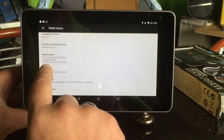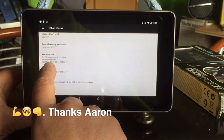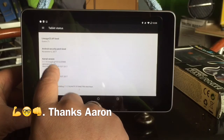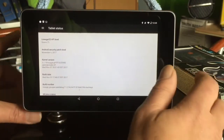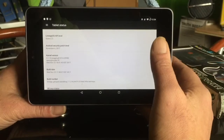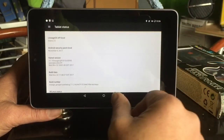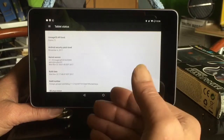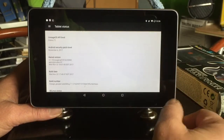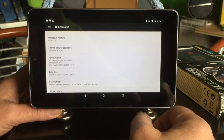Let me show you. Oh, his name is Aaron. Okay, Aaron is his name. So here we found it, Aaron at cookie number one. He is the developer of this ROM. So thank you so much, Aaron. Great job. And I don't just like this ROM, I love this ROM because it works really, really good. It's so nice that this device is getting support thanks to Aaron and probably some other guys as well.